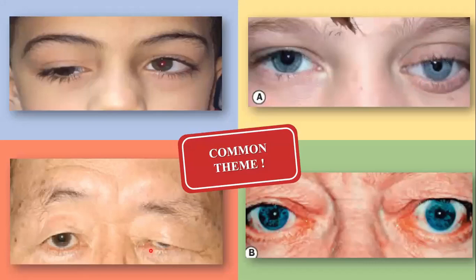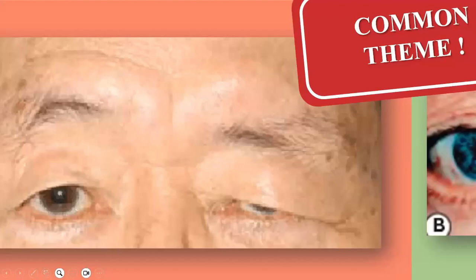Okay, and here this is pseudoptosis because of what? Dermatochalasis. Yeah, but dermatochalasis is there on the right side also. But there is an additional factor: brow. Yeah, excellent. So we have brow ptosis. If you draw a line here, you will find that the eyebrow here is lowered. Or maybe the other one is higher. I don't know. But according to the key answer, this is a brow ptosis.